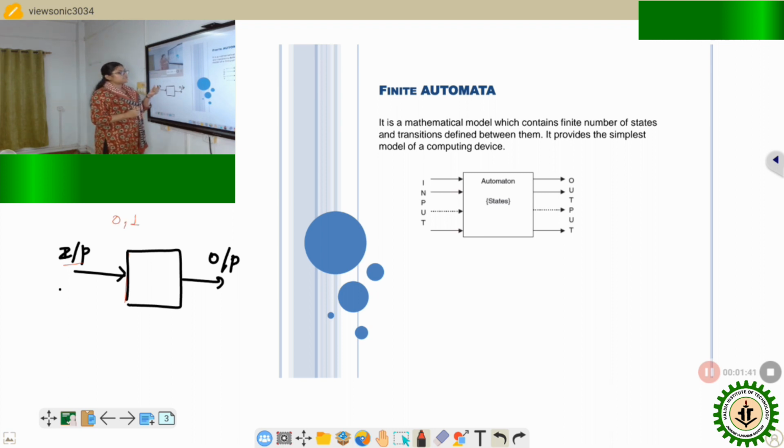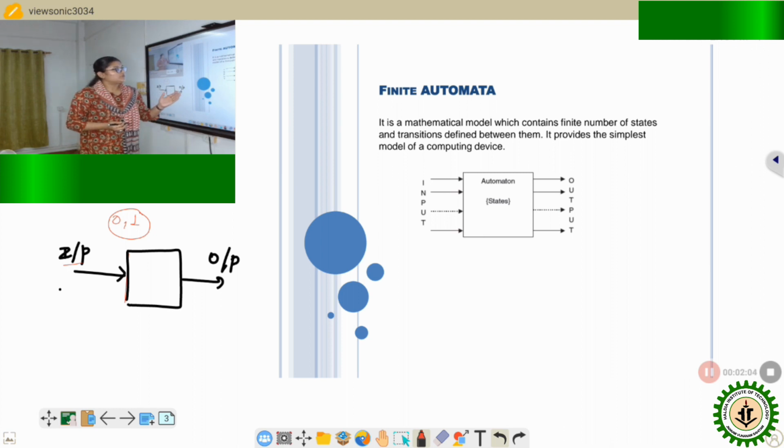After that this is fed to the CPU where the internal operations take place. After that the result is generated, which is also in this format, 0 and 1, and then it is converted into a human understandable format. So this subject or this topic focuses on how to design such machines.